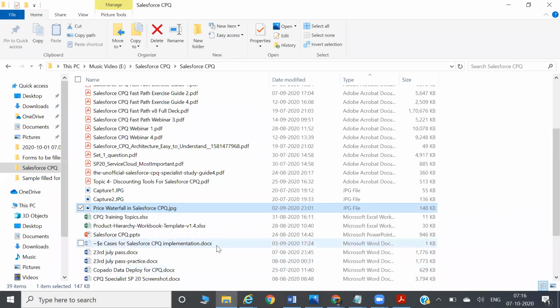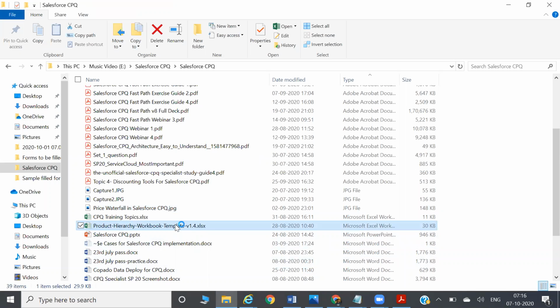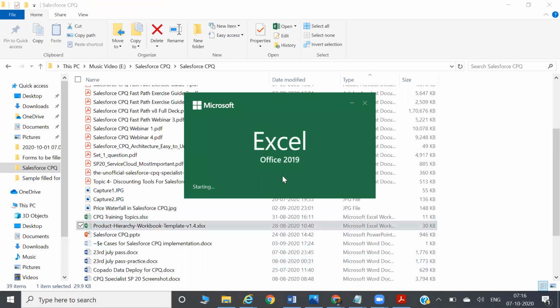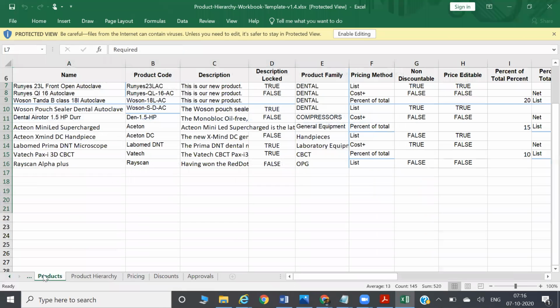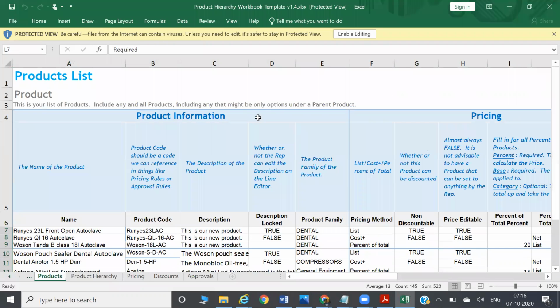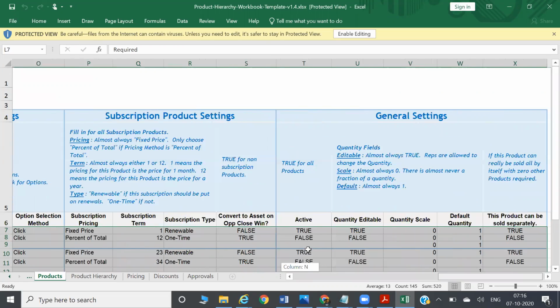And how do we get the requirement from the client? Like this Excel sheet. This is a workbook which I have created, and you can reference it as an actual project-level workbook. We used to get a workbook from the client. Some people call it a cookbook, because it contains all the information about product pricing and discounting. So all those things you can see here.